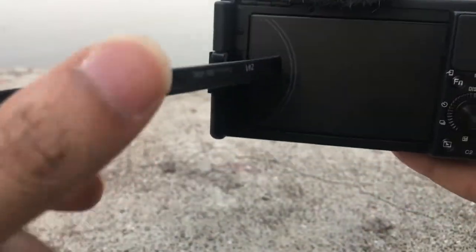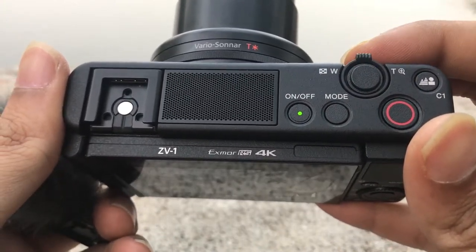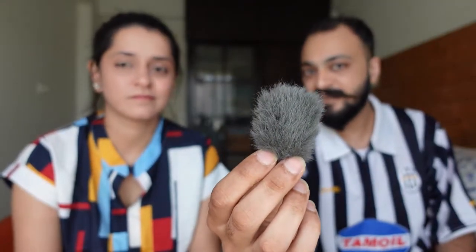The coolest feature is this flip-out LCD screen, which lets you look at yourself and frame your shots while holding the camera facing you. You don't have to just hit record and then check if the frame is right — you don't have to take wild guesses anymore. There's also a directional 3-capsule mic at the top that does a pretty good job capturing audio in front of the camera with very little distraction from ambient noise. What comes in the bundle is also this nice little wind muff, which you can attach on top — your savior if you're shooting outdoors with a lot of wind.